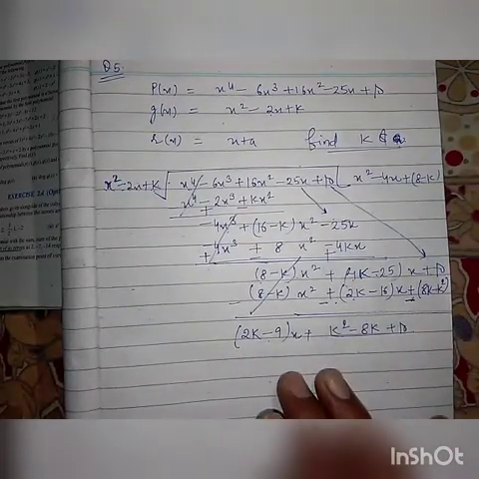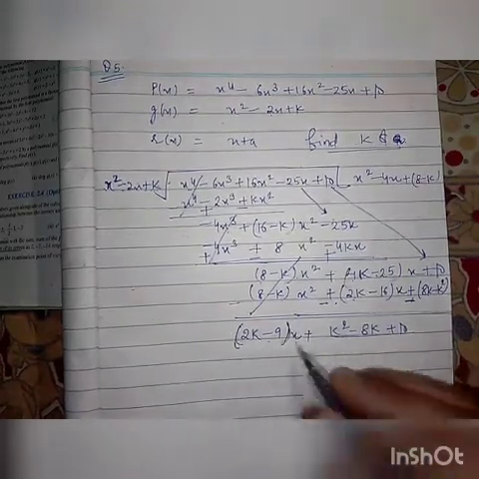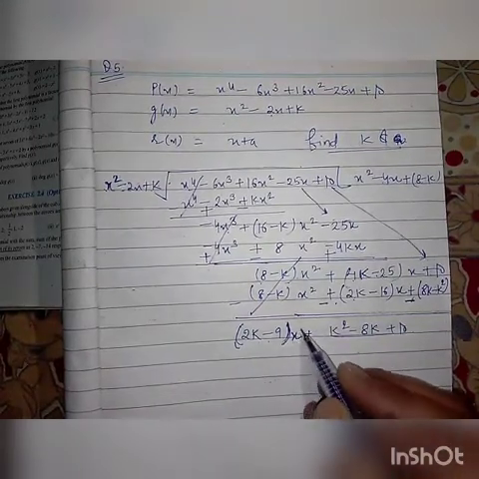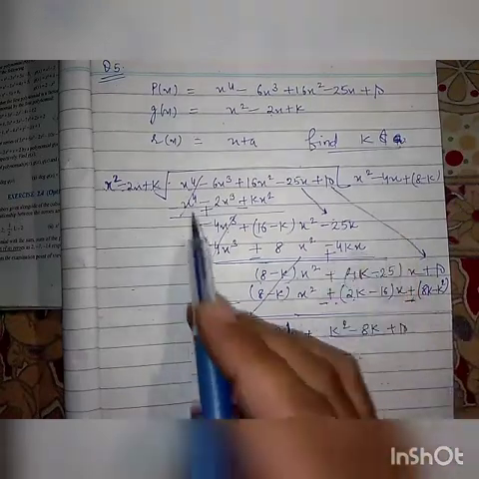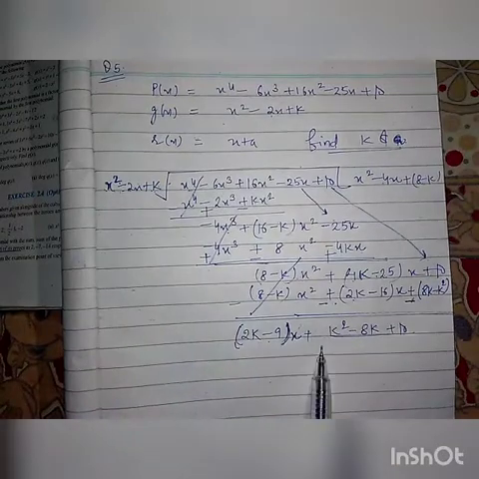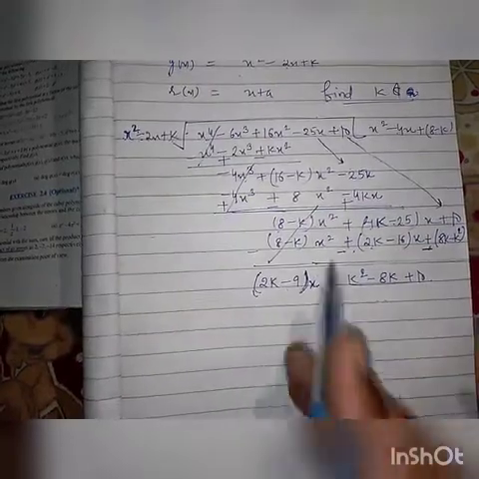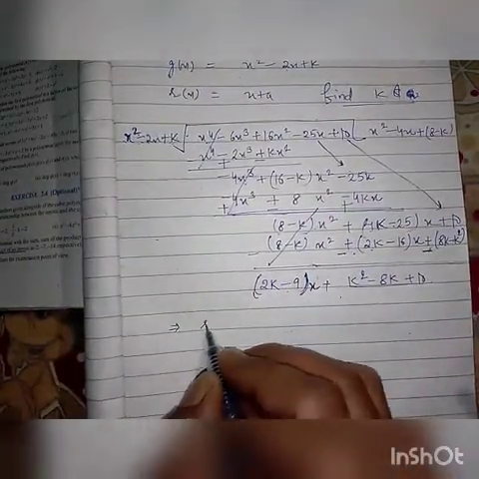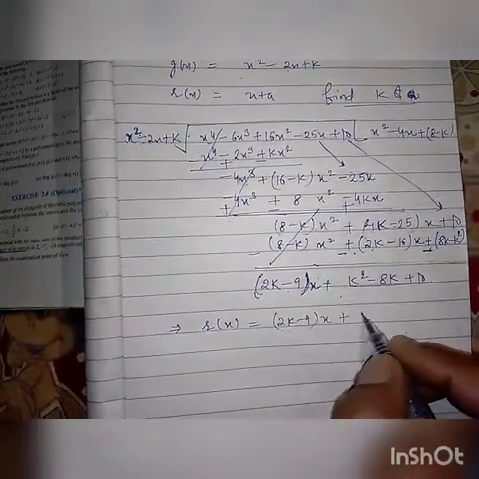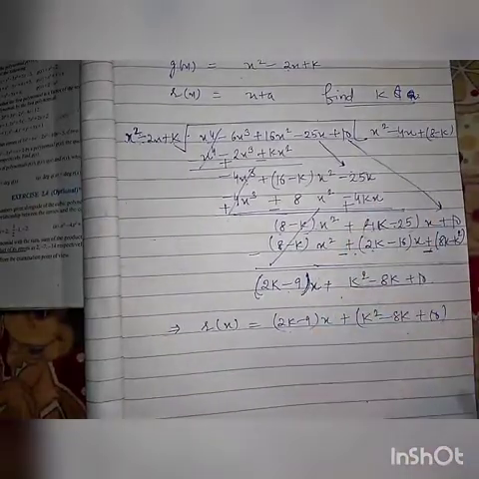Clear? So after this, now it depends on you whether you carry on the division or not. For that you must have the knowledge: the power of x over here is equal to 1, and here the power of divisor is equal to 2. So this cannot divide this further. Okay, so this is the last remainder only. So according to our calculation, this implies r of x must be equal to what? This much we are getting according to our calculation.